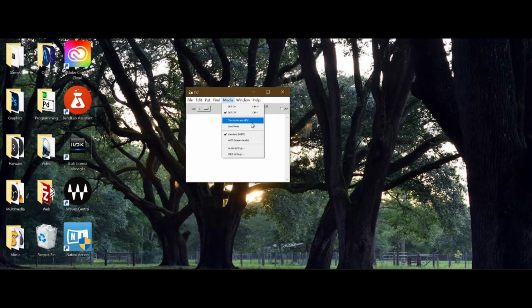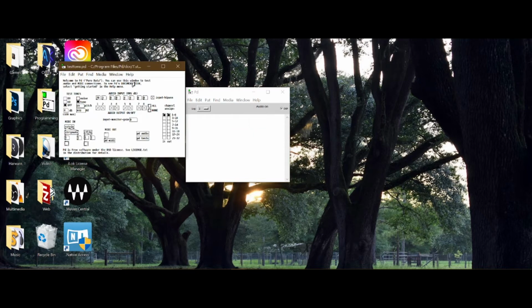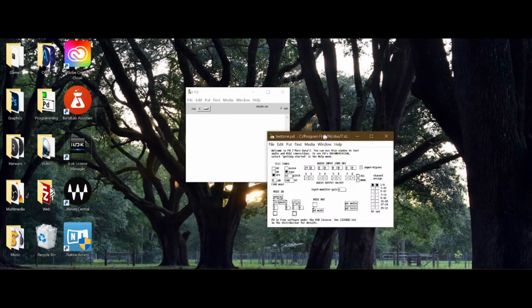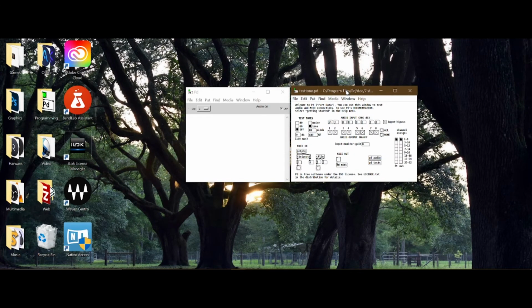A good thing to go to is the Test Audio and MIDI option here. What this opens up is what's called a Pure Data patch. And we'll be making our own patches quite shortly in this video. A patch is almost like what a document file is to Microsoft Word. Basically, this is where you make things and edit things, in a patch window. This is a patch window that was built and included in PD, that when you run Test Audio and MIDI, it opens up a patch that's pre-made that allows you to test your audio and MIDI. We'll be getting to MIDI later in this series, but right now we can test our audio.